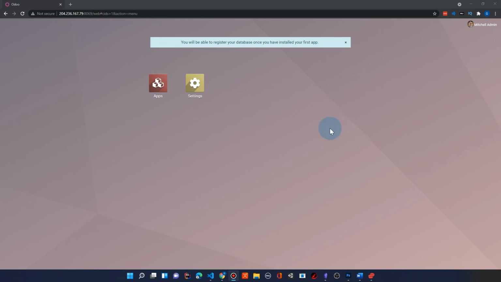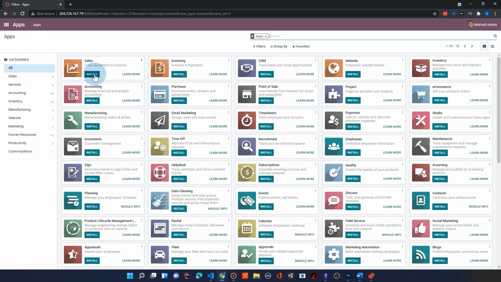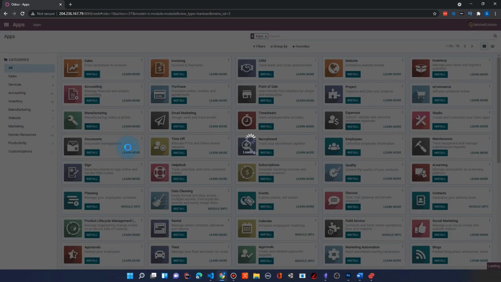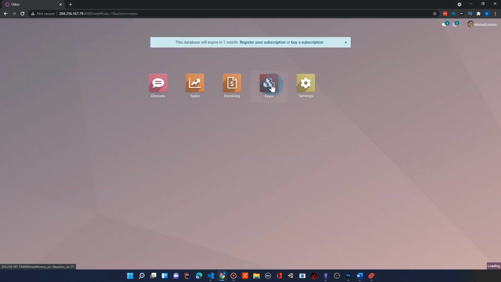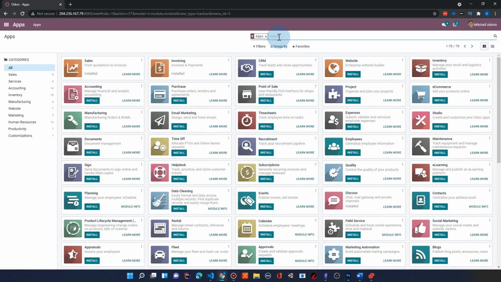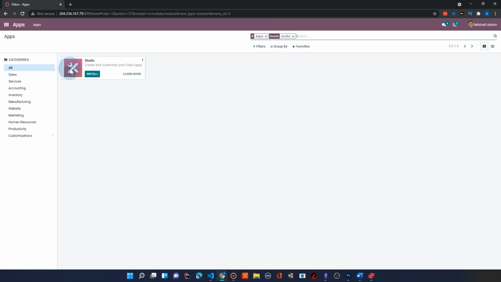And so we're going to begin by installing what we need to actually build this app. The one thing I am going to install is Sales, because we know we're going to want to invoice. We're going to want the ability to create sales orders and quotes and everything like that, and the contacts that come with Sales. So we're going to go ahead and install Sales. And of course, in addition to Sales, we're also going to have Odoo Studio itself, because it is an app that you install. I'll install that real quick.